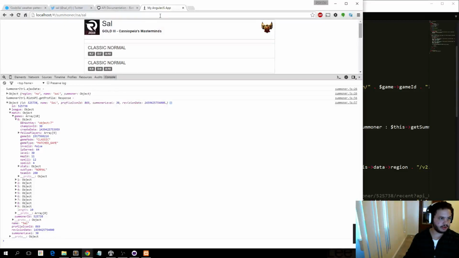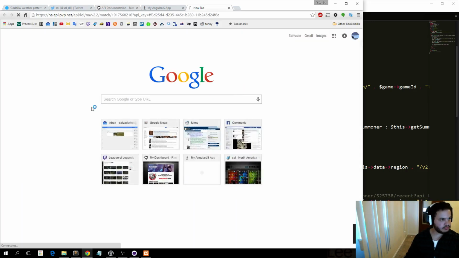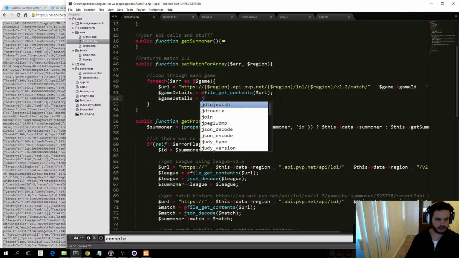So when you do that, all that's happening is that PHP is loading up this page. And this page is basically a giant JSON object. File get contents just copies all this text. So at this point, this is just a string. So the next thing you want to do is decode that string. We're just converting it to native PHP code and not a string. So that's what json_decode does. I don't think I ever explained that.